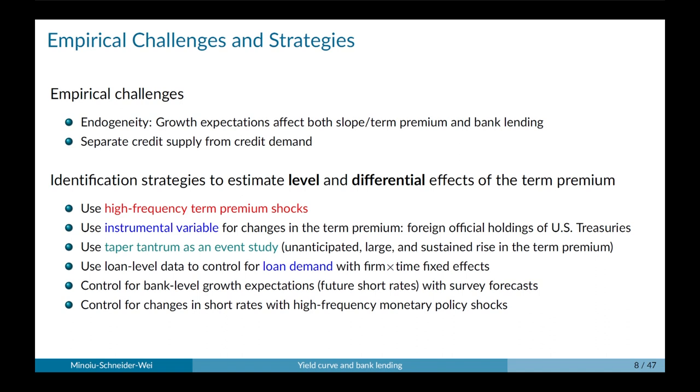They report their 1 year ahead GDP or CPI forecasts. And finally, we sort of control for the standard bank lending channel by interacting high-frequency monetary policy shocks, so shocks for the short rate, with a number of balance sheet variables in all of our specifications or just directly in the time series specifications. Okay.